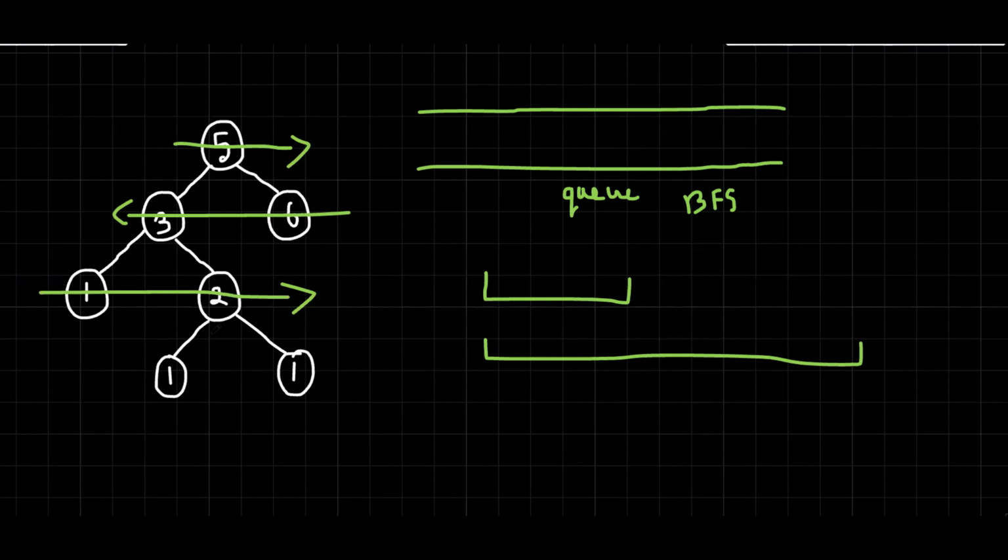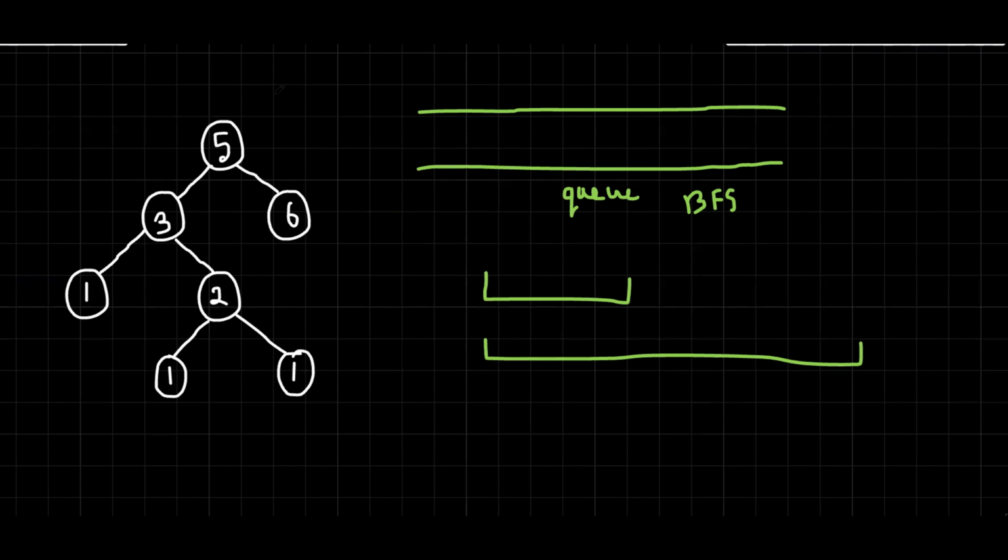Now, as we have to return the levels, we will use the breadth first search algorithm to solve this problem. The basic intuition behind the solution is, if we have to deal with levels in any kind of problem, basically we will use the BFS algorithm. And the BFS algorithm utilizes the advantage of the queue data structure. So we will take a queue here to solve this problem.